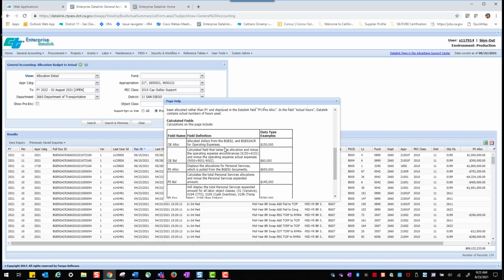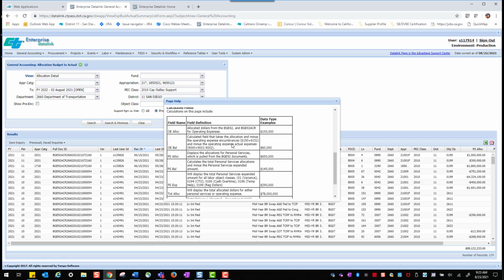And then you have some additional calculations. So when we say OE balance, what does that mean? The calculation here breaks down that we take 6150 project current year encumbrance plus current year program encumbrance posting codes. We're going to add those together, and that gives us our total encumbrances.